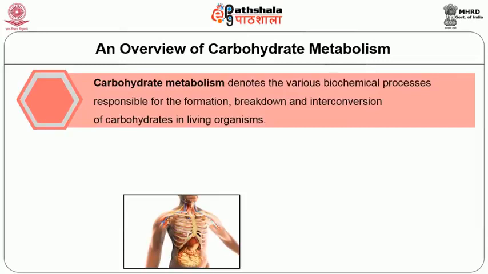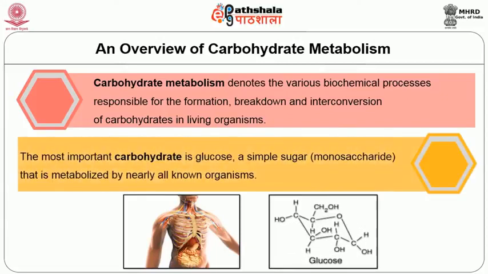An overview of carbohydrate metabolism. Students, by now you have understood how aerobic metabolism works in a system. Now you will be studying aerobic metabolism using carbohydrates as a fuel. Carbohydrate metabolism denotes the various biochemical processes responsible for the formation, breakdown and interconversion of carbohydrates in living organisms. The most important carbohydrate is glucose, a simple sugar called a monosaccharide that is metabolized by nearly all known organisms.